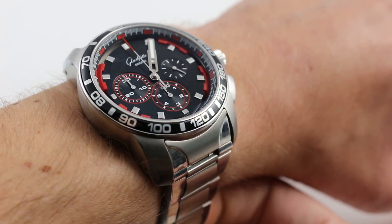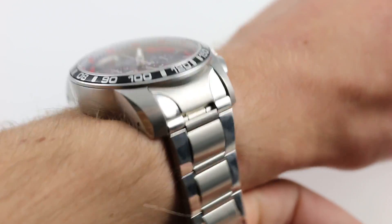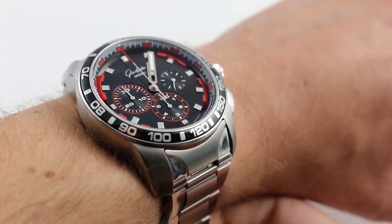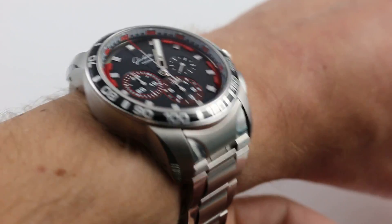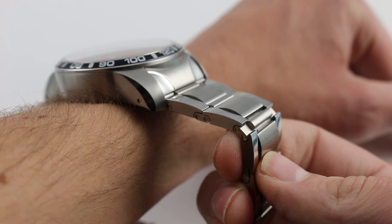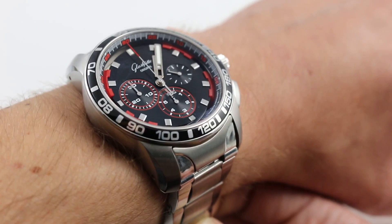Now on my wrist — 6 and a third inches, 16cm in circumference — the Sport Evo Impact Chronograph is simply overpowering. This is a watch that feels as big and burly as another great German machine, the Bismarck. And like the Bismarck, it is massive. The bracelet attached, impressively engineered with unique articulated intermediate links, feels like it could be the anchor chain for the Bismarck. This is a very solid timepiece.